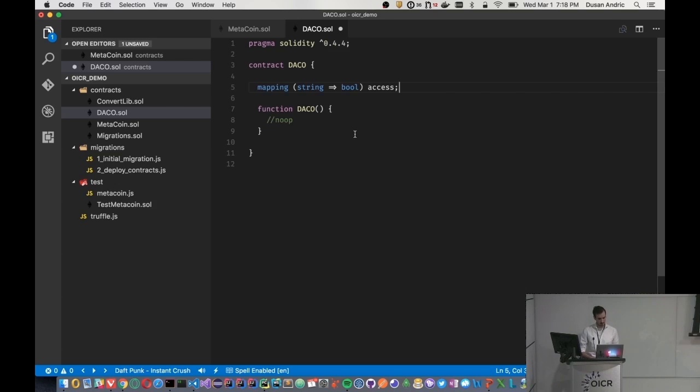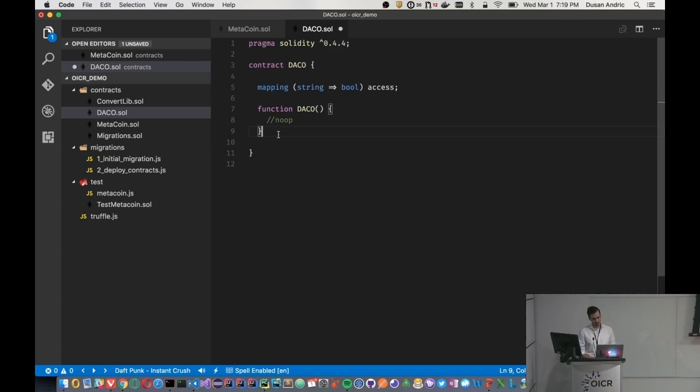Is that the correct syntax? Sort of. And so what we're saying is we're going to assign email. So we want to say someone's email is associated with DACO access, kind of like how we do it right now with the OAuth stuff. And so this is going to contain our mapping of authorized users or even users that have had their access revoked. So let's write a couple functions here.